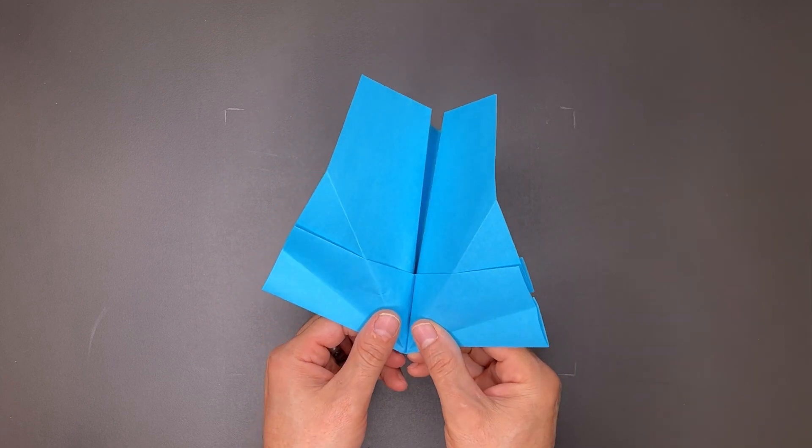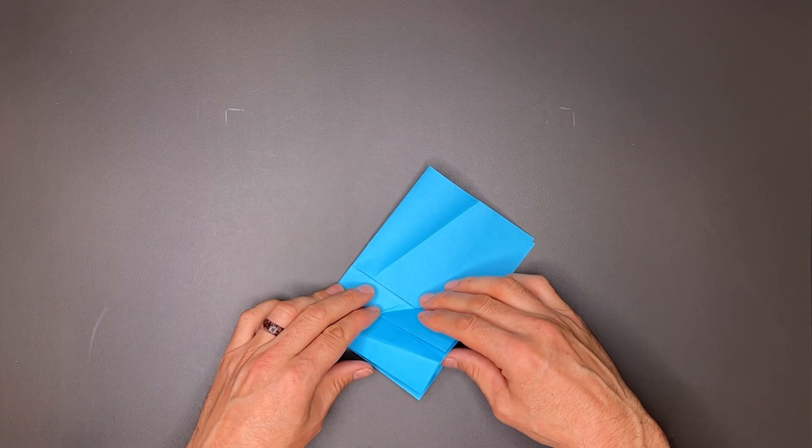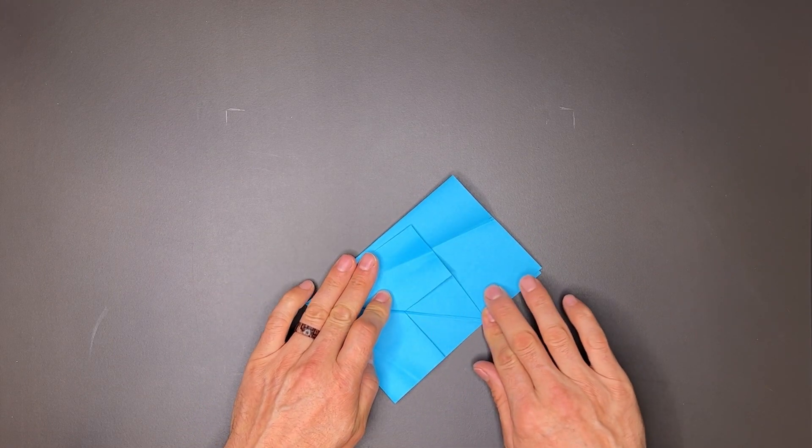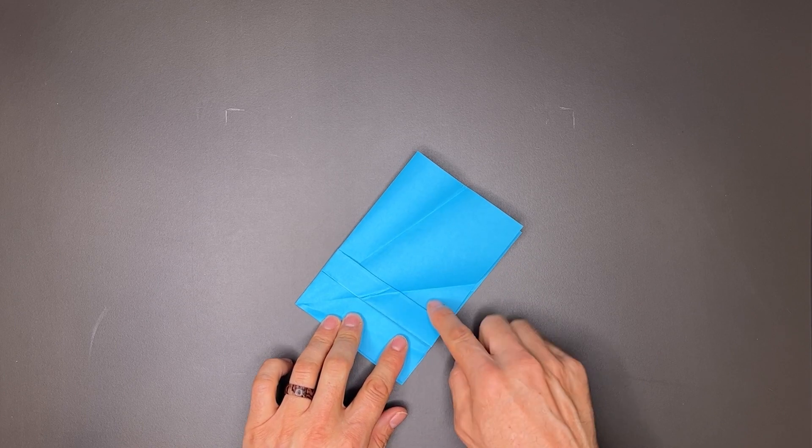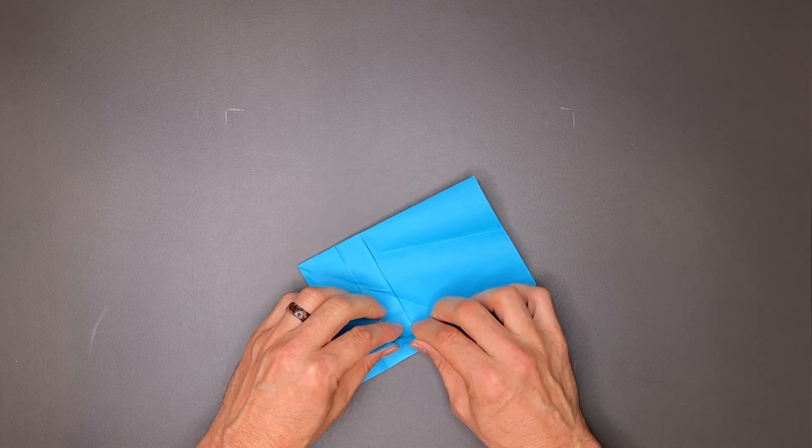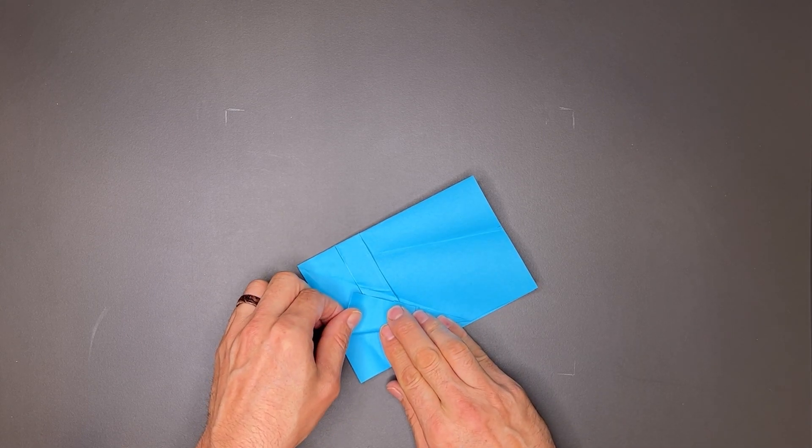And what that's going to do is create a lock, just like that. So lay the paper down. I want to take this edge and land it right on this crease here. We'll hold it back just a millimeter or less so that the wing can fold back on itself.